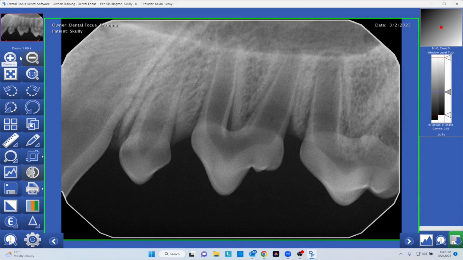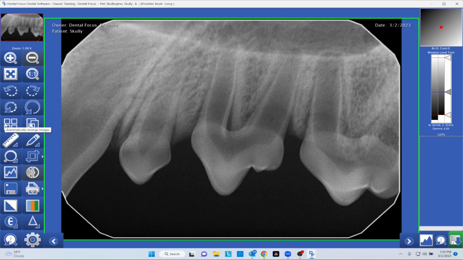We can then use a number of tools via zooming, full screen, zoom ratios, rotating the image. So if we've taken the image in the wrong aspect ratio and it's upside down or sideways, we can always bring it back to the way we'd like to view, pointing the roots in the right direction.